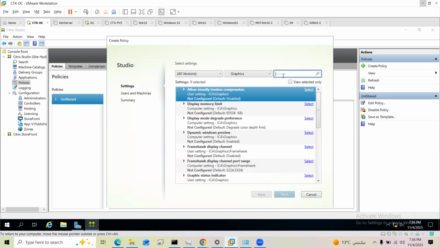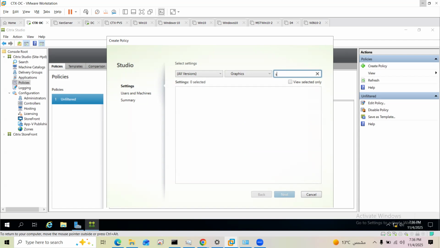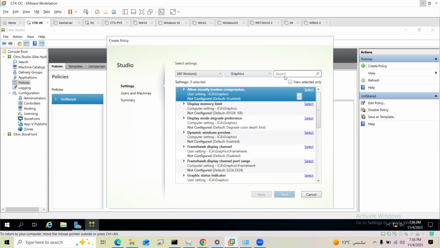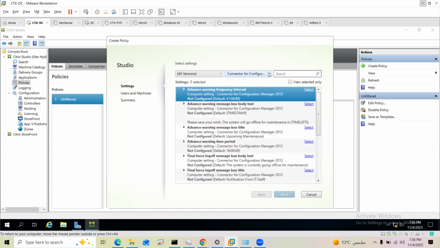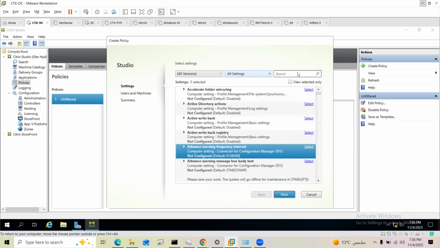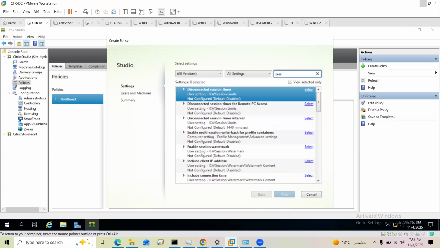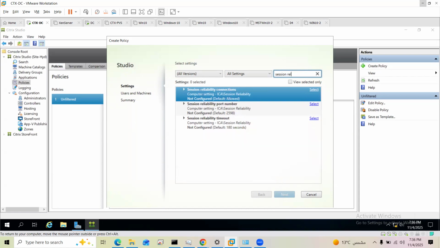Even if any network interruption happens, within a duration of 180 seconds the session is going to reconnect.